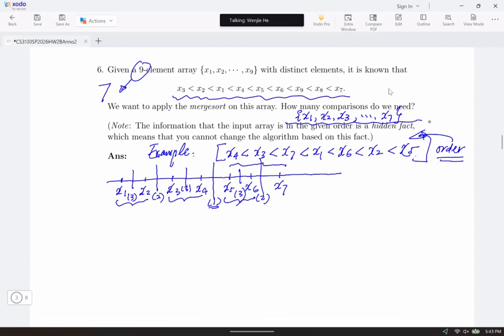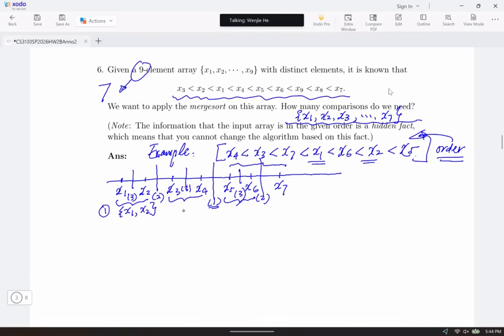We compare x1 and x2, and after we compare, we use the given order here. x1 is less than x2, so the comparison result we put here is x1, x2, and that is one comparison.